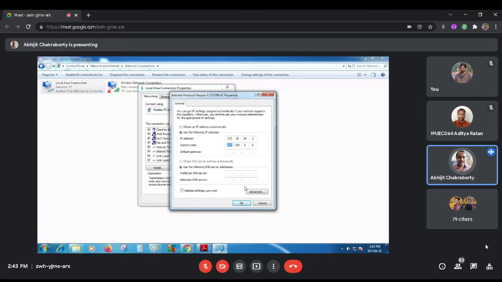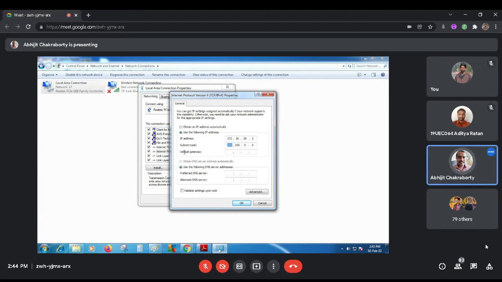So it is a class B address. We'll discuss the class B address in our next experiment. In class B, the default subnet mask comes out automatically when I just select it. The subnet mask comes out automatically.